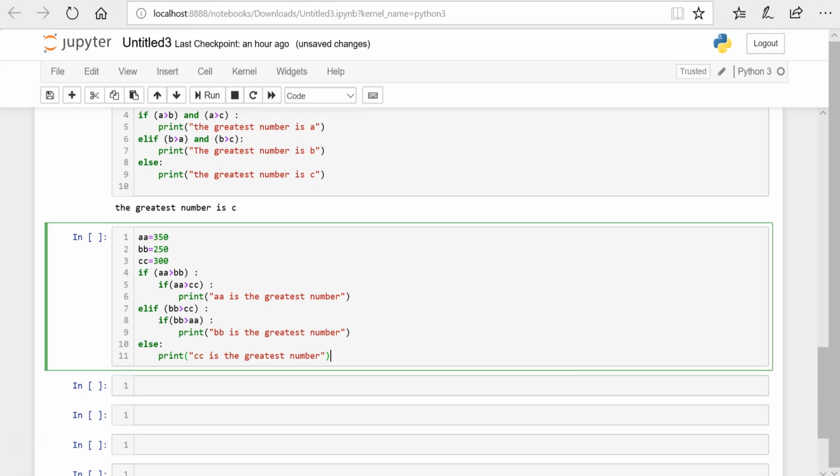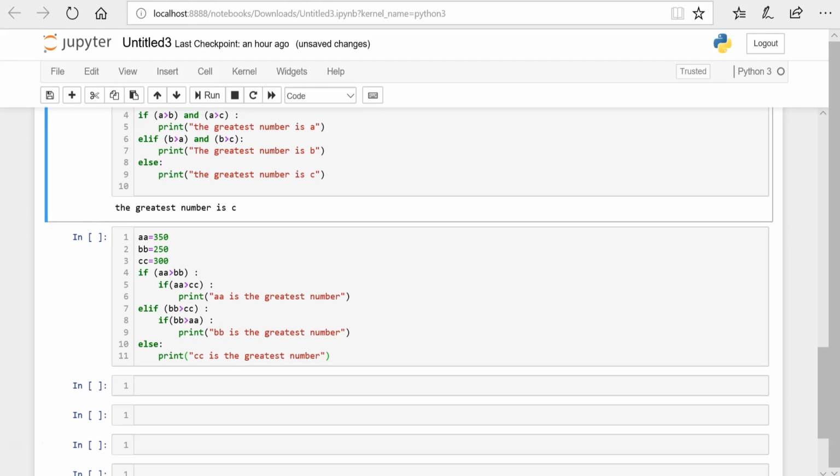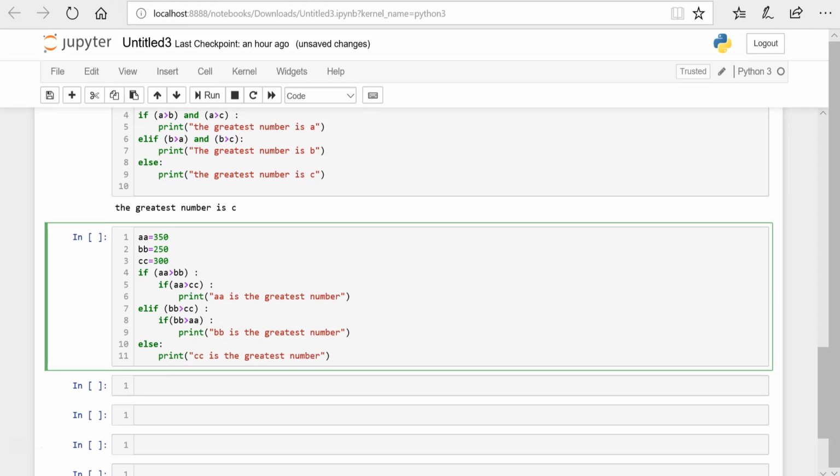This is the same as the above program to find the largest of the three numbers, but here we have used a nested if. Now a small modification I can make here is instead of printing out the variable name, you can also print out the value which is stored within the variable. So just go with %d is the greatest number and %d will then be your placeholder over here. So after the quotes, you can just put in your variable name AA and same here in case of CC. Have your integer placeholder and the variable.